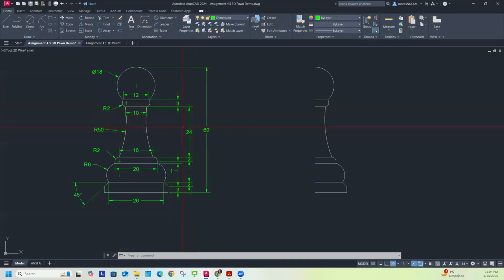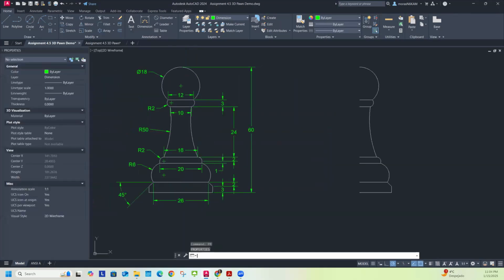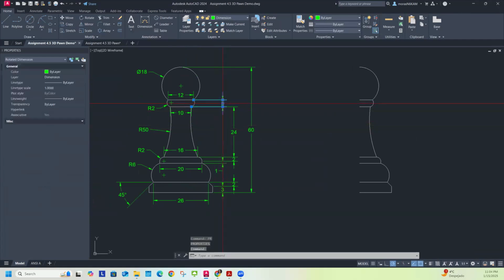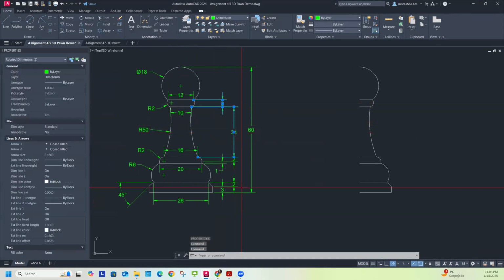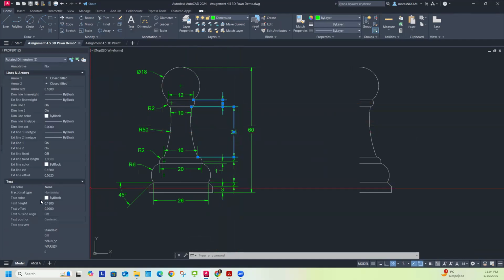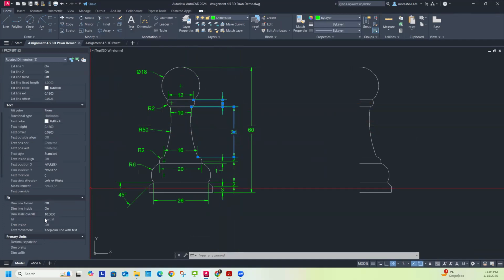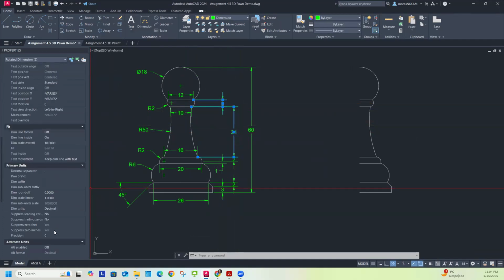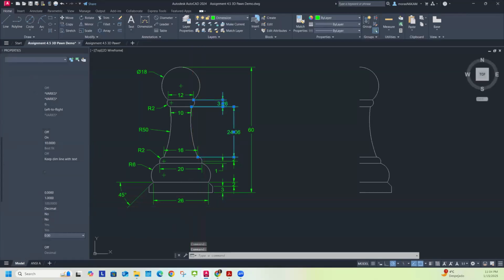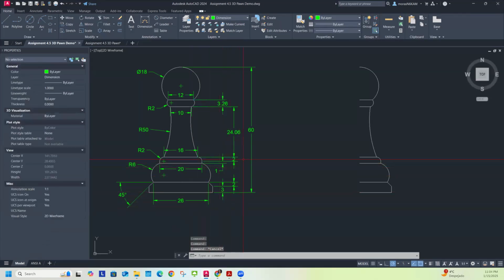And I'm going to change the precision of some of these. So I'm going to open this one up. I'll increase that to 2 decimal places for those. And then I have another one here that I forgot.